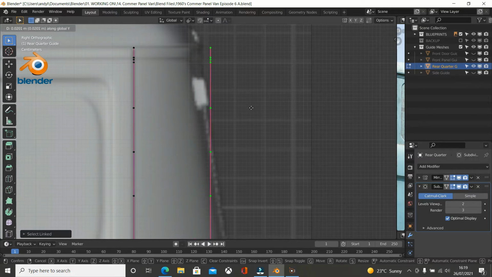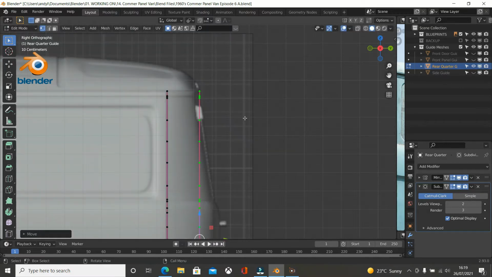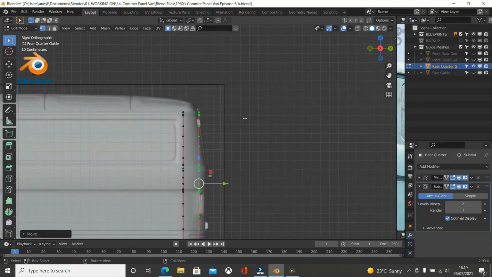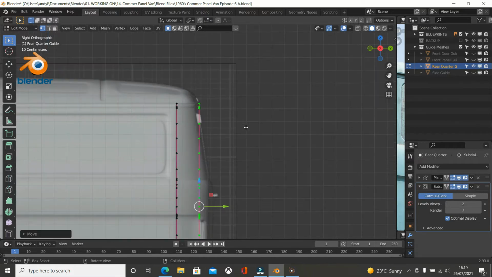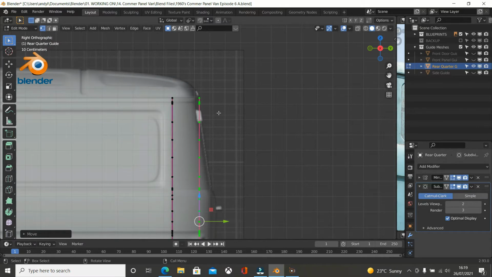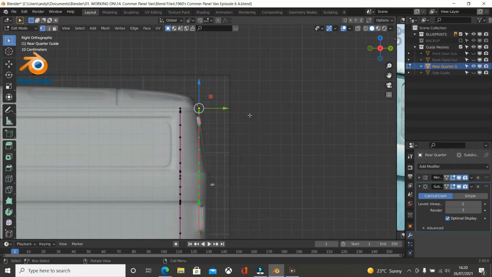Actually, that's the back, isn't it? Let's see where I'm going here. So there, by the looks of it. And I need to put all these into place. So what I'm going to do is, because these are in a relatively straight line, I'm going to go here, double click on that, and I'm going to press Control.